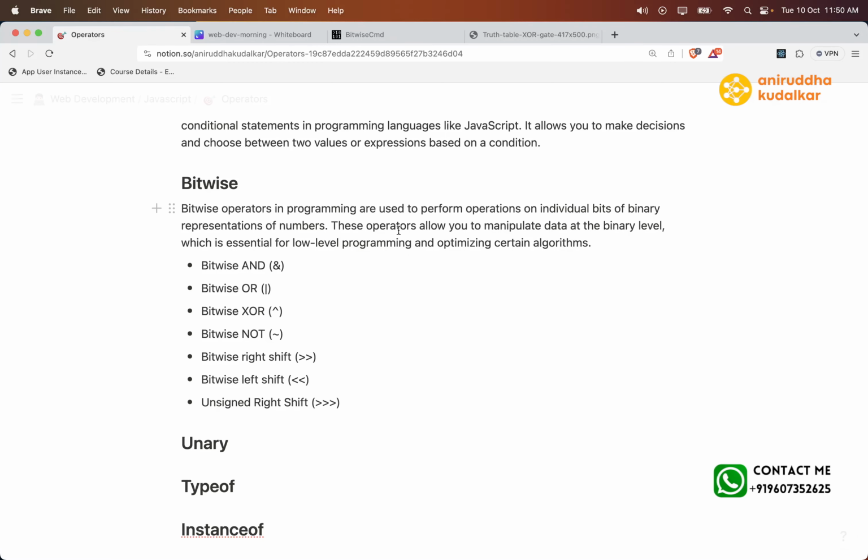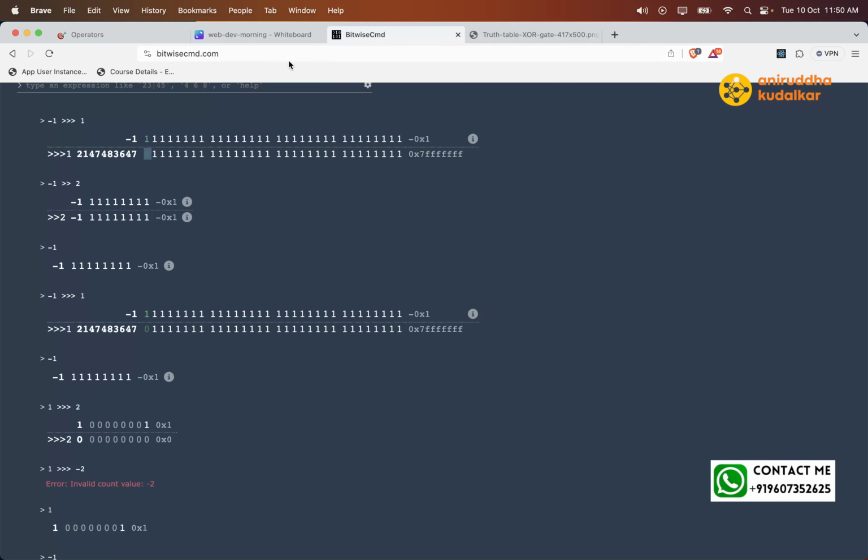These operations allow you to manipulate the data at the binary level, which is essential for low-level programming and optimizing certain algorithms.